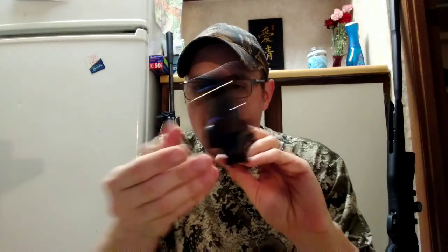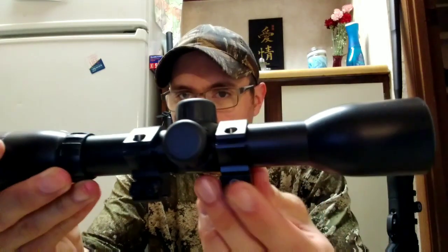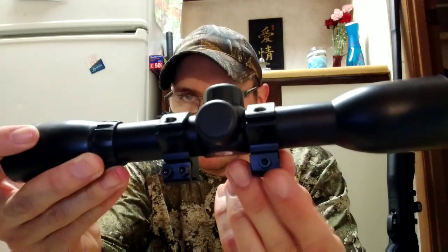Okay, now, when you guys get into break barrel air rifles, 90% of them are going to come with a 4x32 fixed power scope. Okay, now this is the CenterPoint scope that came on the Crosman F4. Okay, the scope rings are really, really nice. Okay, you can take these off and switch them out with another scope if you needed to. Use the Allen wrenches to adjust these. 11 millimeter dovetail mounts. Okay.